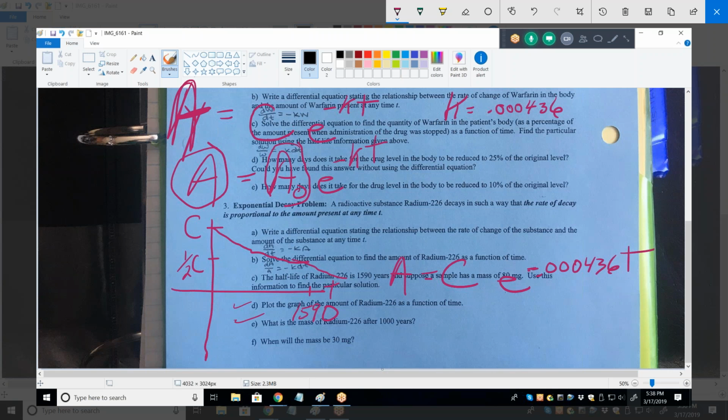So it's not going to go down by half even, is it? So what's going to be left is something greater than 40. So if I solve the problem and start with 80, e to the minus 0.000436 times 1,000, you can come up with a solution. In other words, everything on the right side you can put into your calculator and come up with a number. Go ahead and do it.